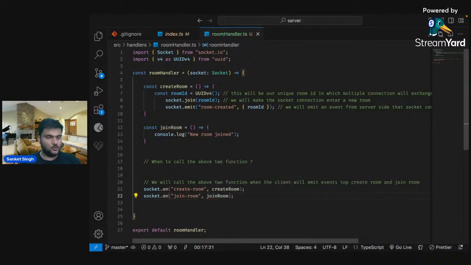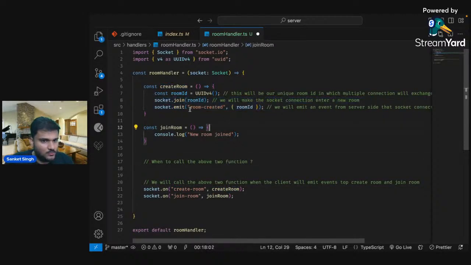So when our front end, our client side, emits an event, please create a room, the room creation logic exists on the server side. The client cannot automatically create a room, but it can send a socket event saying, hey socket server, please create a room for us so that all of the connections can join, and then the video call can happen in that room. So the moment I get a create room request, I'll create a brand new room and then make this socket join that particular room.